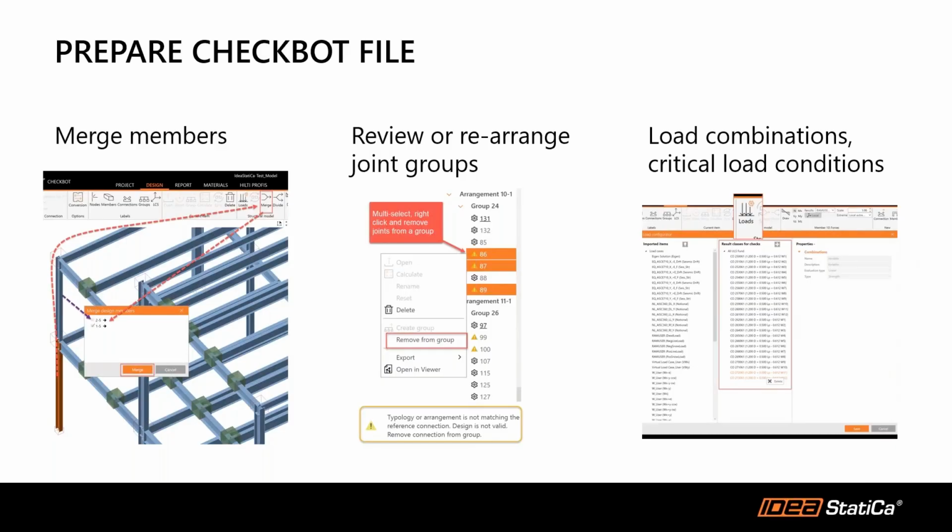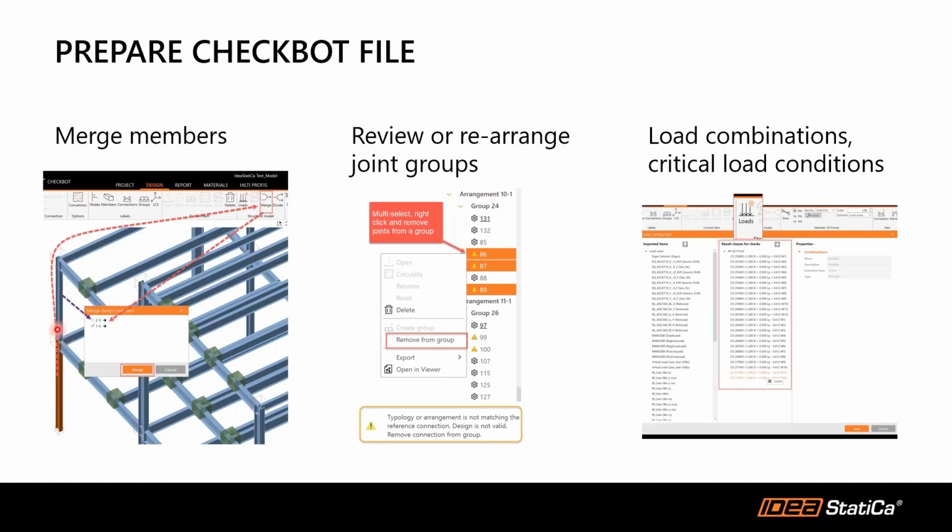What does that mean? Sometimes when you bring a model from an analysis application, that application breaks up, for instance, columns when it finds a node, right? For those cases, there are sometimes that you probably want them separated by that node and then design the column splice, right? But there are some other times where you need that column to be continuous.